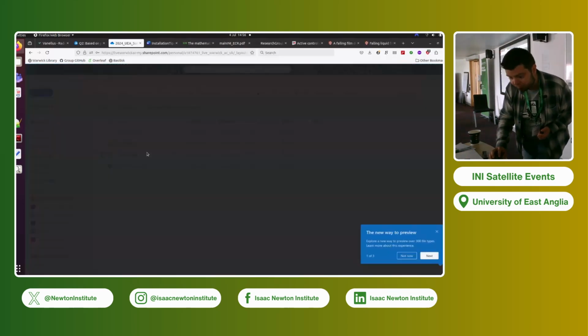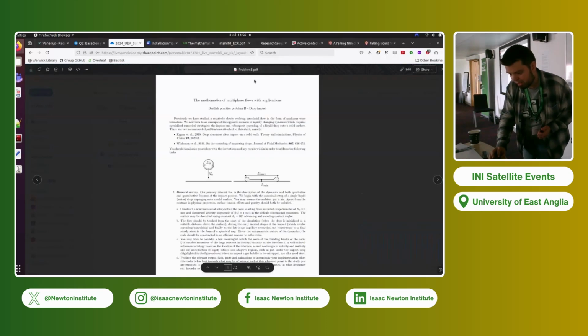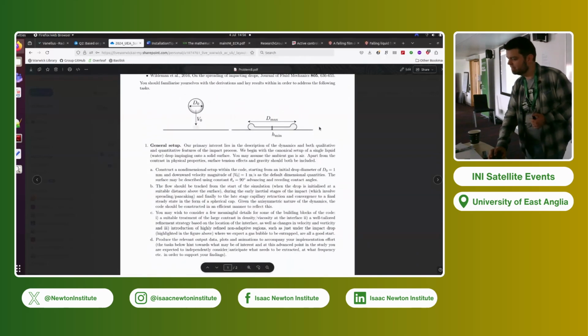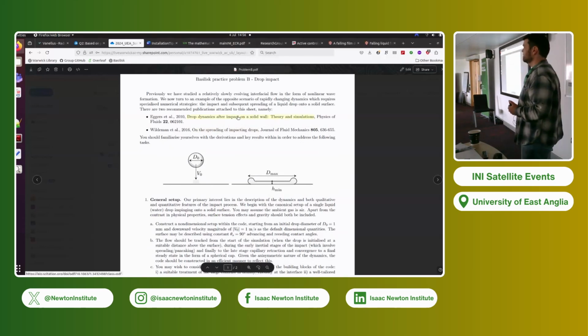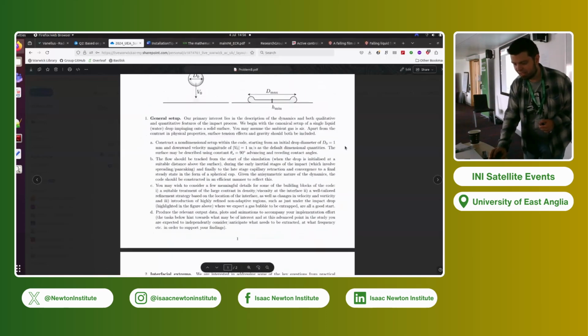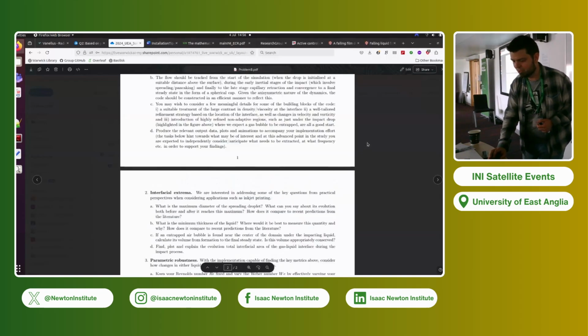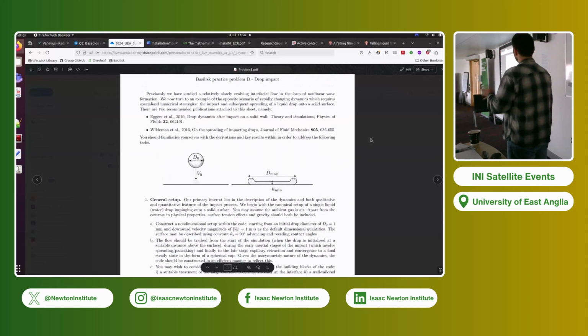And problem B is a drop impact one, where again, in the same spirit, it's a little bit of an introduction to begin with. I've already hinted at what may be interesting in the problem and provided a few nice references. By the way, the documents are quite heavily hyperlinked. When you download them, you'll see little blue bits around them. You can actually just click on these papers, but it's a fairly self-contained document. The idea here is also that it gives you a few hints as to, if you wanted to simulate not a splashing case, just a drop spreading problem space, what nice parameters to use, what to look out for, and what to implement.